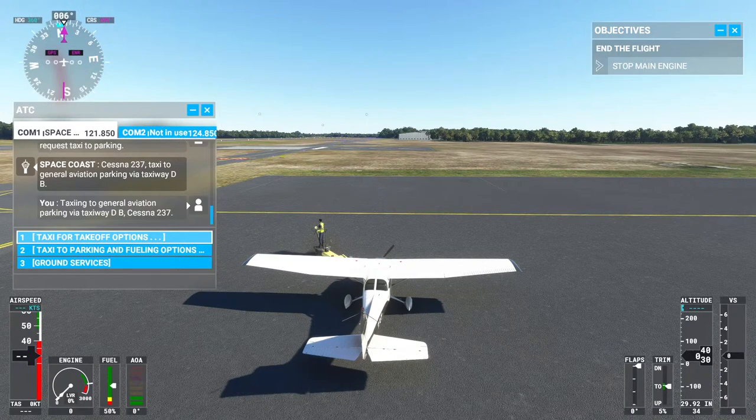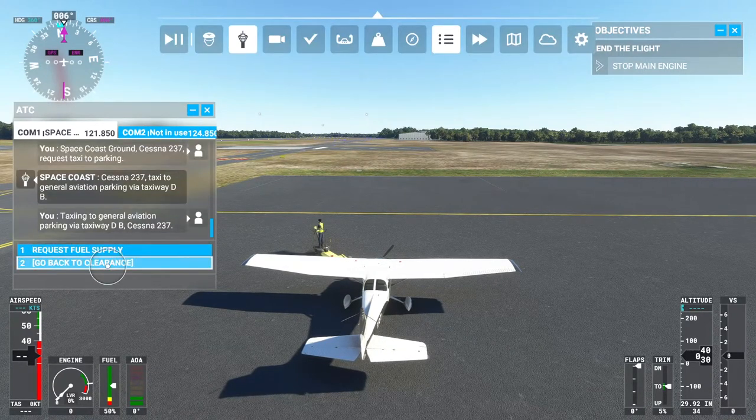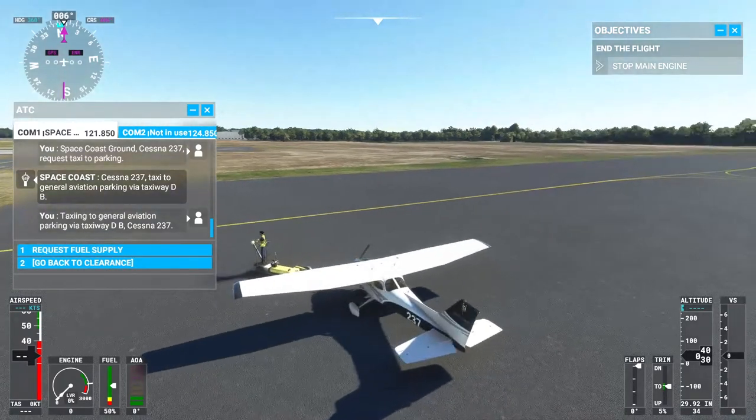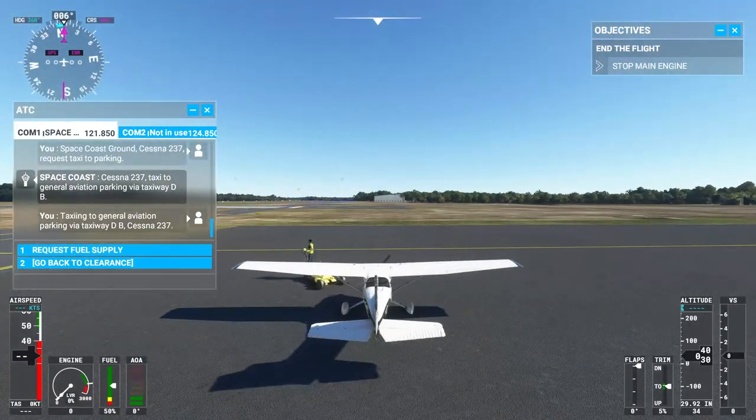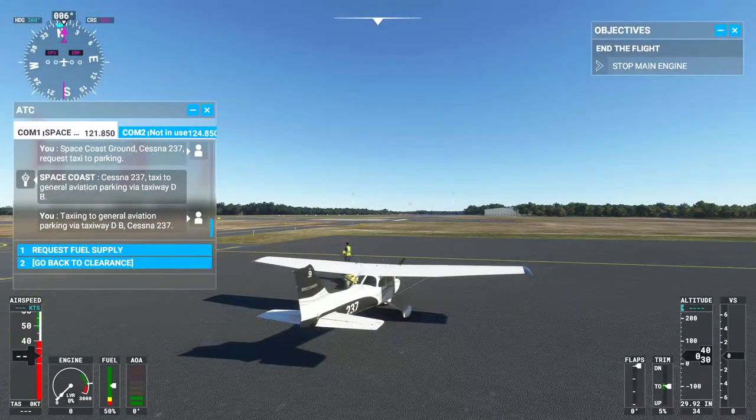Oops. Ground services, we could request fuel supply. Anyway, we've stopped our engine. Anyway, over, just do a post check. All of our movable parts are working.